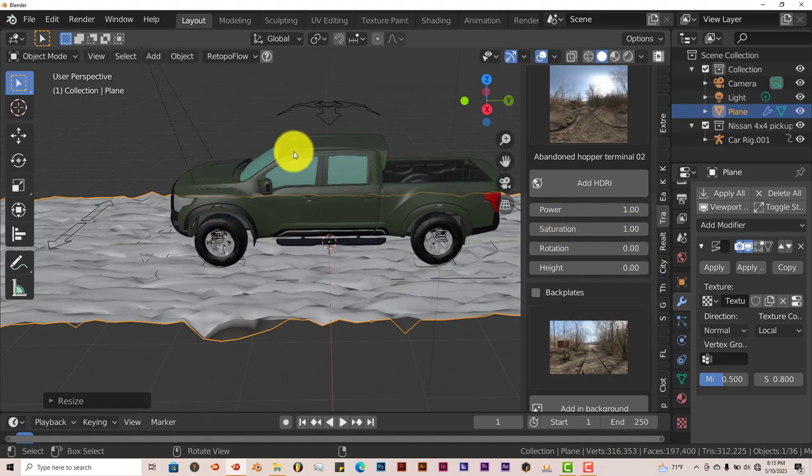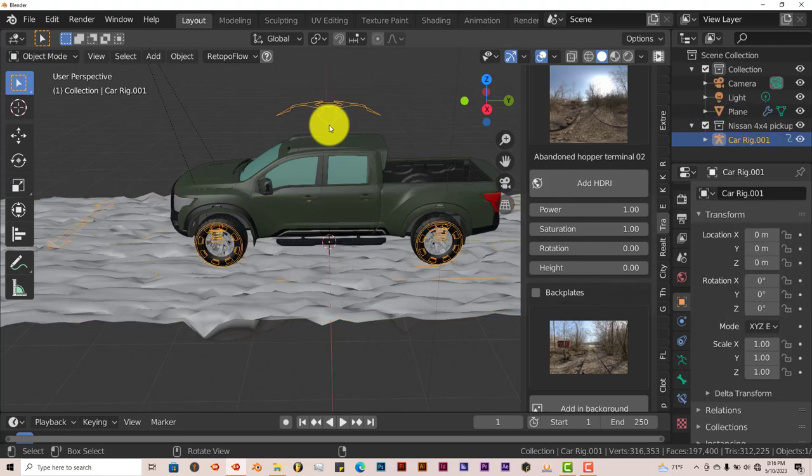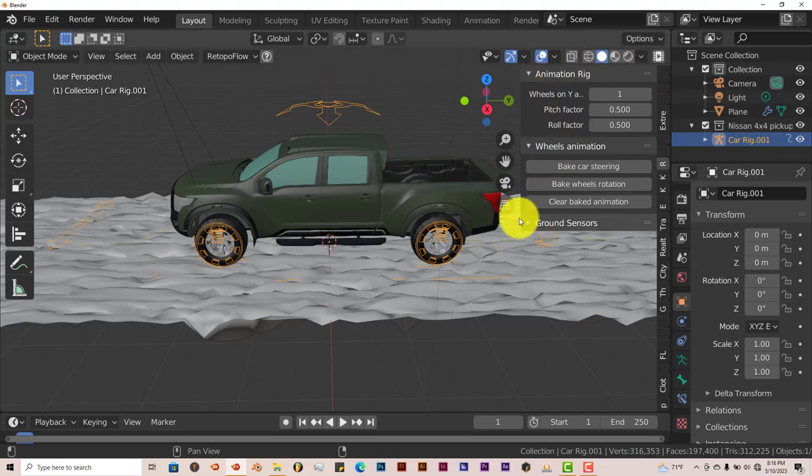Now, in order for us to do this next step, you have to download another add-on, which is free, which is the animation rig. And I'll leave a link for that for you guys to download also to try that out, because you can add that to any car in your scene without having to use the transportation add-on at all. And I'll show you guys how to do that later on, probably in the year, hopefully. Well, you left click on your rig here, and then you'll see it pop up, animation rig.